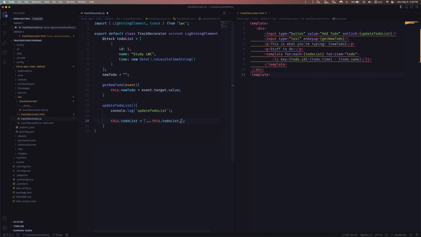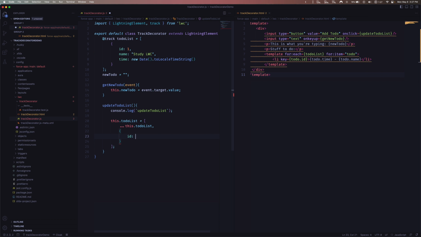And what we want to do now is, after that, we can go ahead and create a brand new object inside of this array that will contain the new thing that the user just added. So what I'm going to go ahead and do is just space this out so it doesn't look so bad. And in here, I'm going to do a comma, and then create a brand new object right here. So like I said, the spread operator is going to take everything that exists in the current to-do list and just add it to this brand new array that we're defining right here. And inside of this brand new object, we can add some key value pairs.